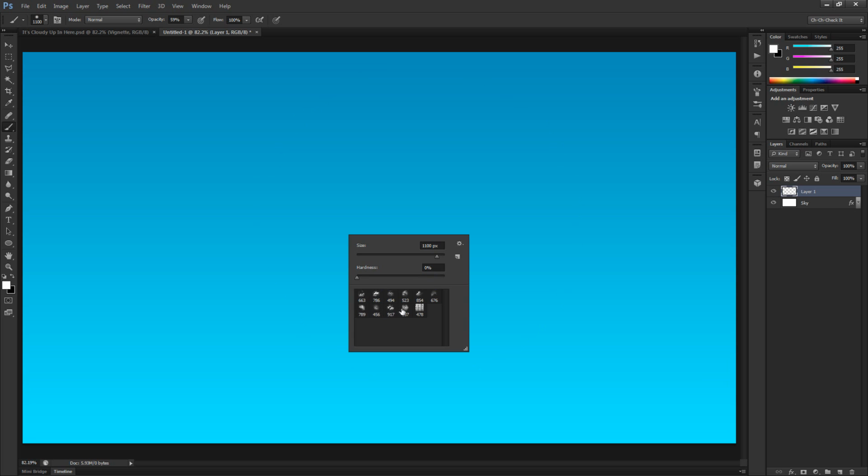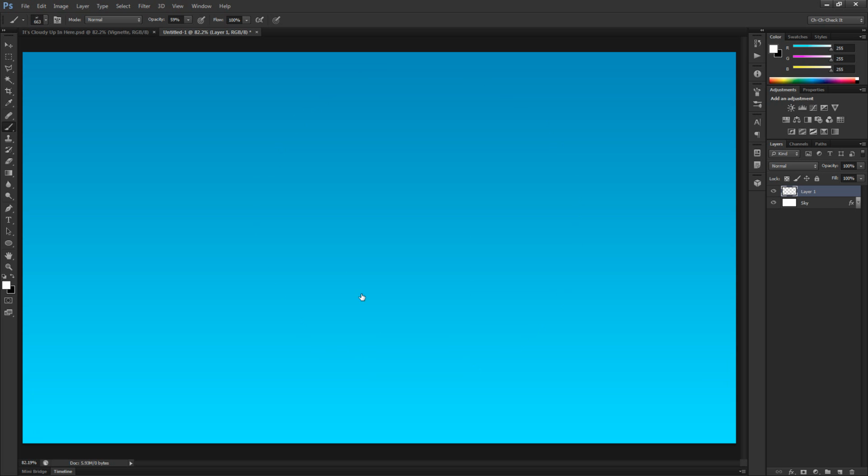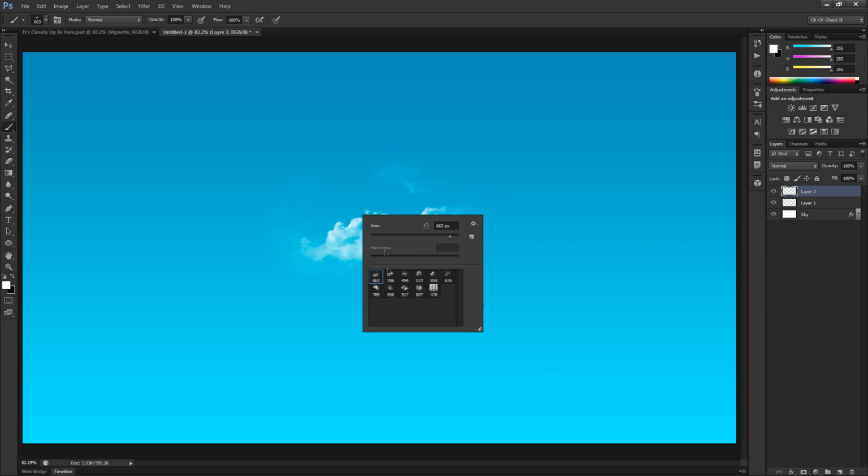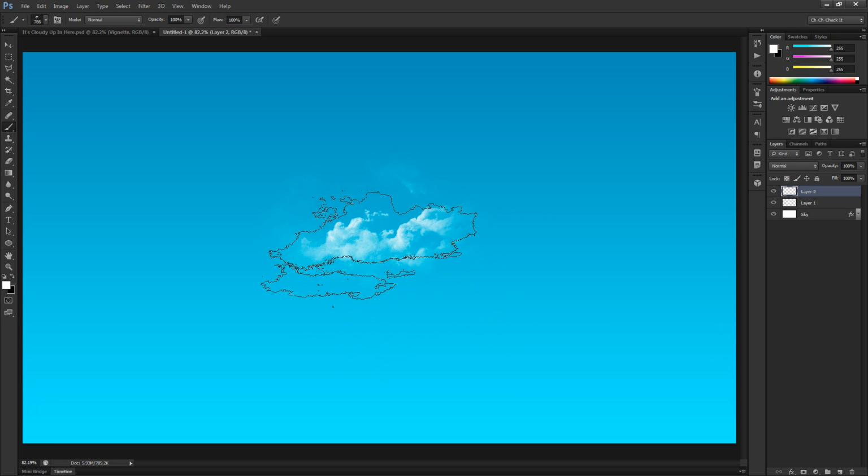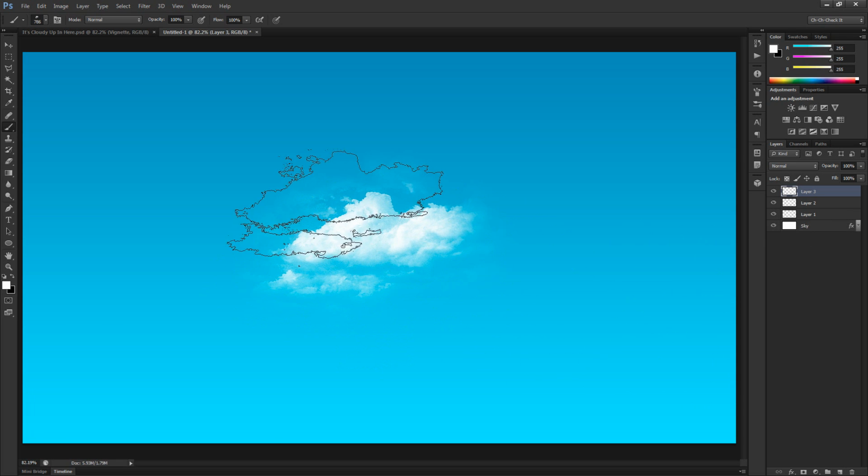You'll see we've got 10 cloud brushes plus some text thing that we're not going to be using here. Let's double click the first brush. Make sure our foreground color is set to white with an opacity of 100% and a flow of 100%. We're just going to click somewhere in the middle of the document to create that first set of clouds. From here on, it's going to be really straightforward. Let's make a new layer, right click, double click the second cloud, add that into the middle, and then repeat. New layer, third cloud brush, click, and essentially just go through until you have a layer for each cloud brush.